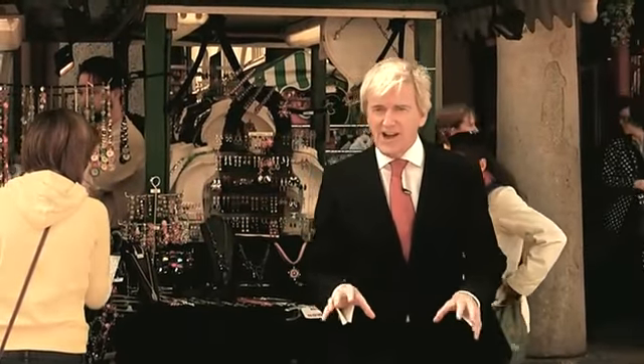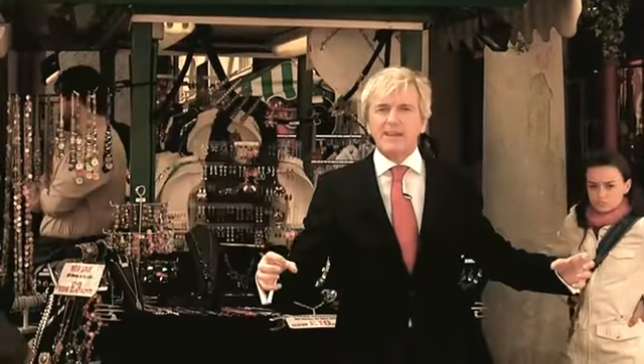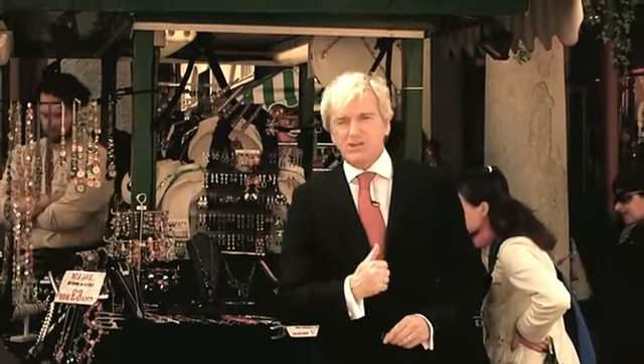The great thing about a store like this in Covent Garden is that it's small. It doesn't have to compete with the swanky jewellery shops across the road. It gives designers a chance to bring their wares to the public and give them the chance to decide. And you can decide too, here on ShopMBC for the best of British.